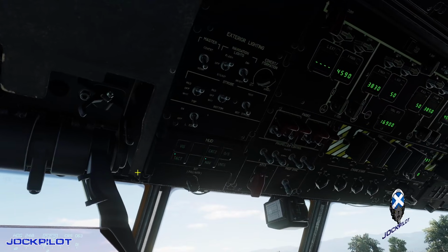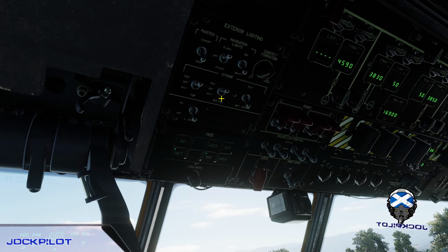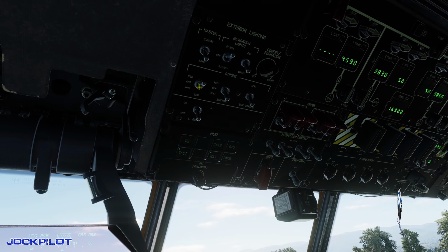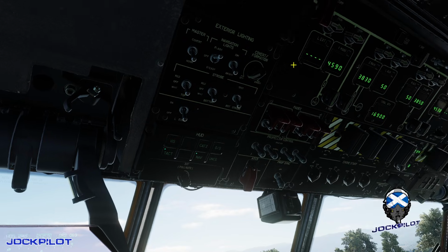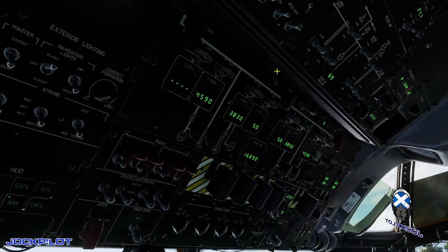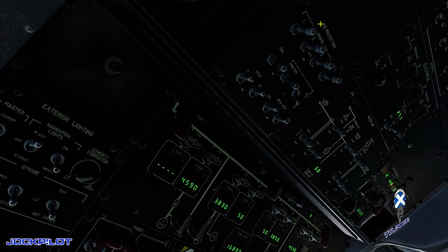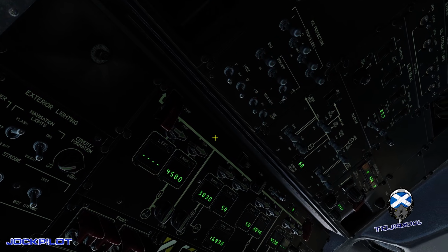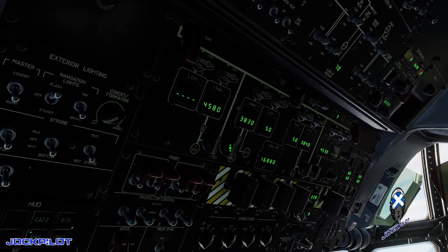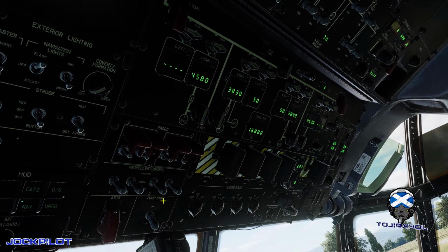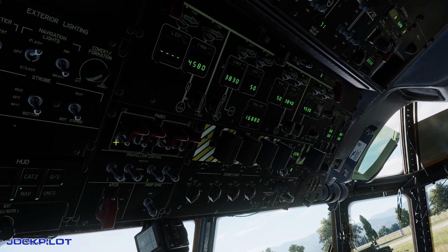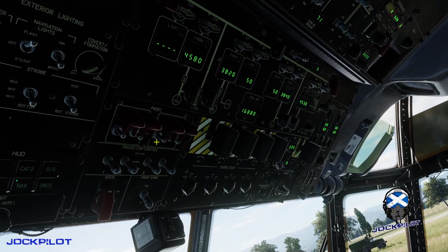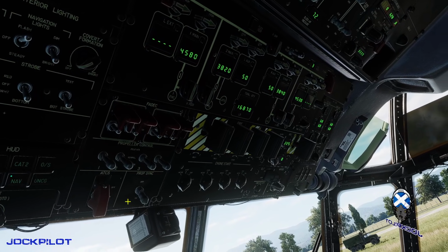All right, we are pretty much good to go here. So let's just make sure all the lights are on. We're on flash. Let's make sure anti-ice is on. So let's change ice protection to auto. Let's turn on the pitot heat and the window heat. Okay. We should be good to go. Let's just reset the FADEC here. I think we're all right.